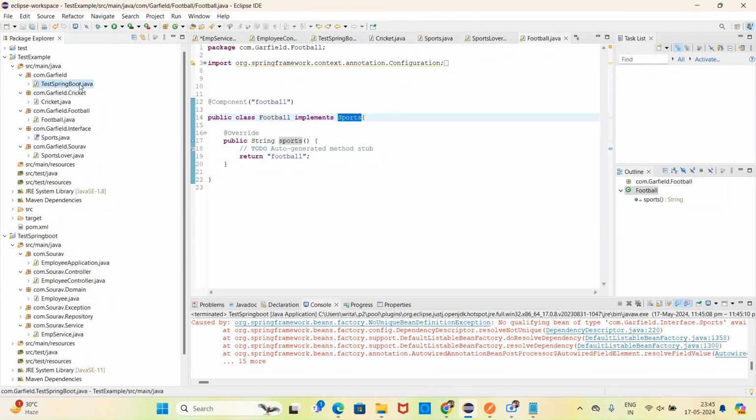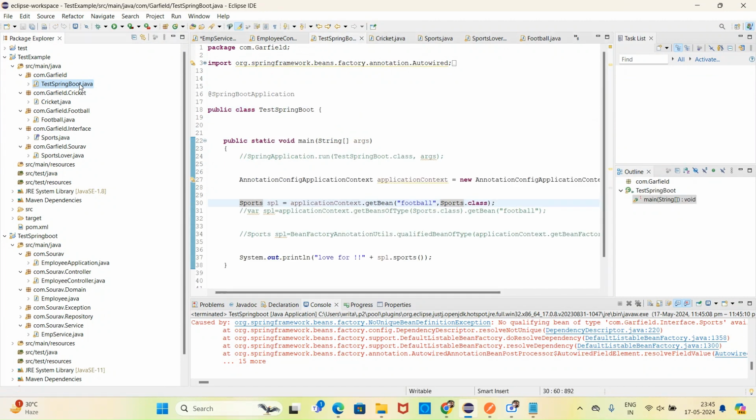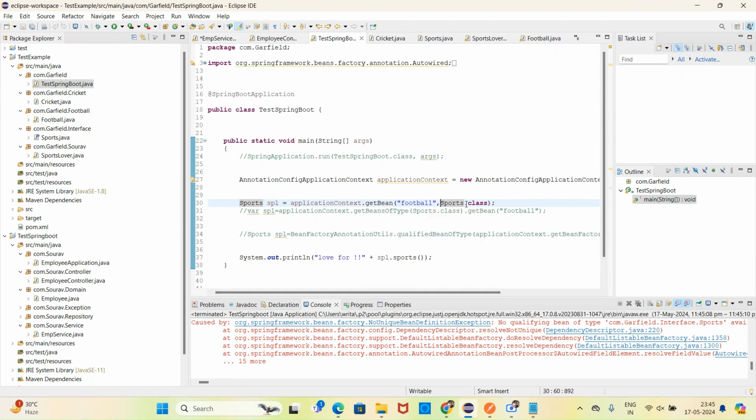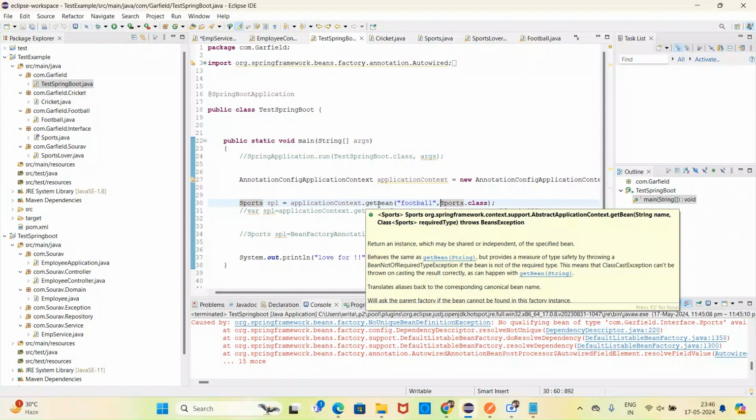Where is the issue found? The issue is coming from this method. You can see that I am trying to get the bean of Football from Sports.class, which is the interface class. But whenever I try to get the bean, it doesn't understand which bean it should execute.